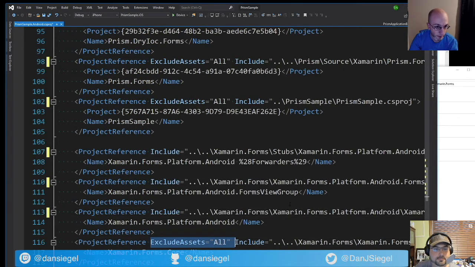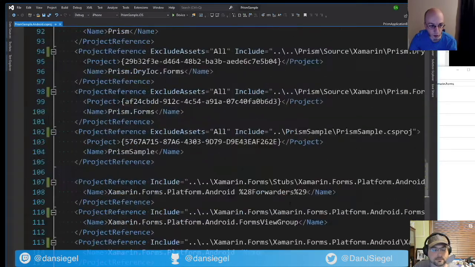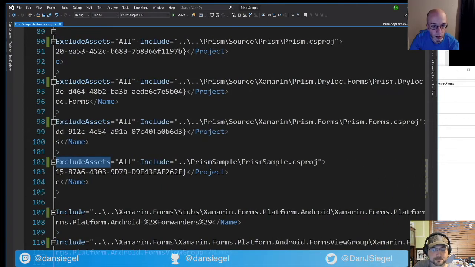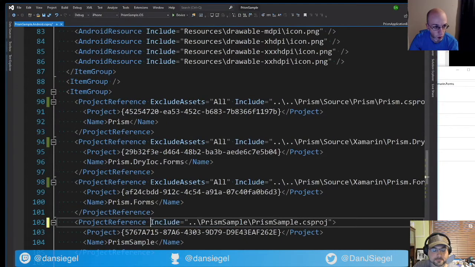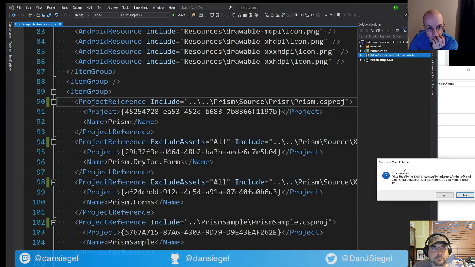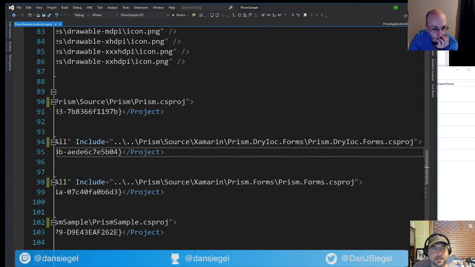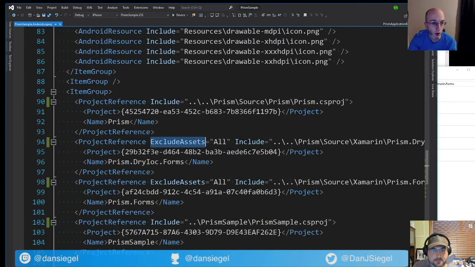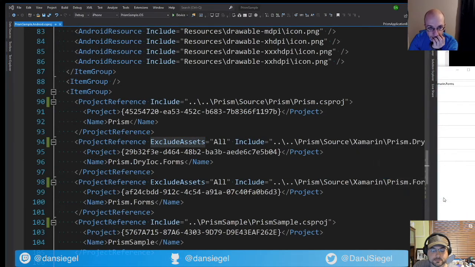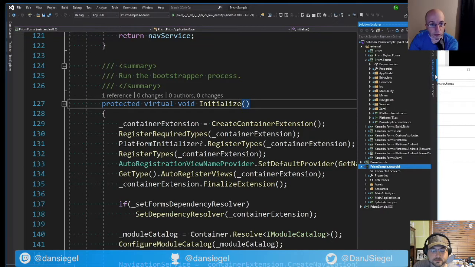All right, that's I think more what I want to do. Prism we can ignore. We're probably only on the Prism one. Let's see, Prism.Forms and DryIoc I'm guessing are the only two that reference Forms. Well, DryIoc doesn't directly reference Forms; it only does it transitively. Oh, okay, that's fine. We'll just leave it off. All right, let's see if that works.